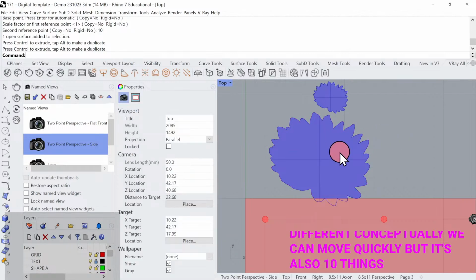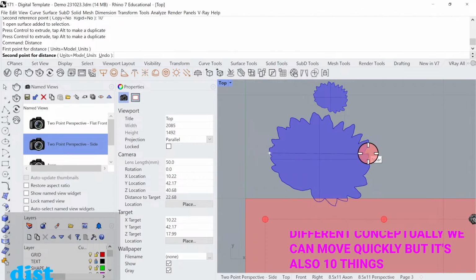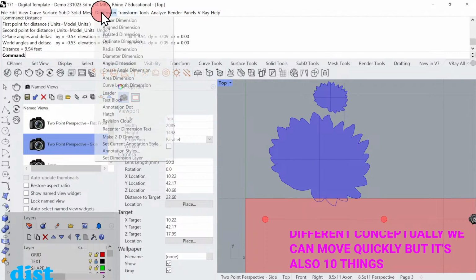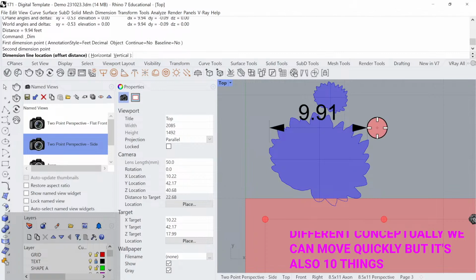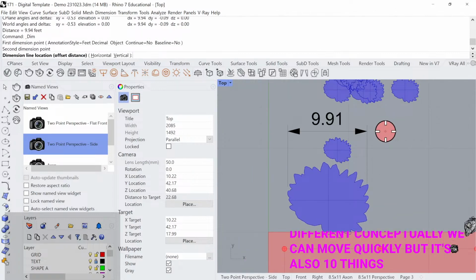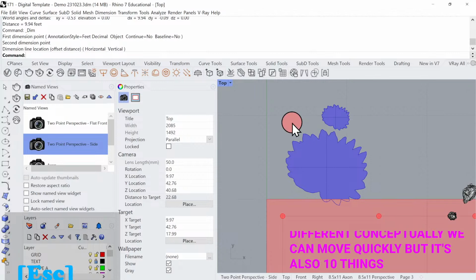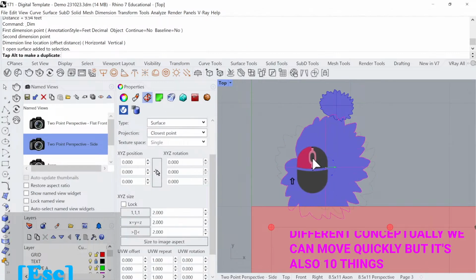If you don't trust yourself, you can always measure things. So Rhino is really great. We can type in distance, and I can click 2 points, and it will tell me in the command line the distance between things. There's this whole thing called dimensions, which is dimension strings. We don't need to worry about this, but this allows you to put little tags that show you the dimension of things, and we can change how that looks and everything, but we're not going to worry about those quite yet.